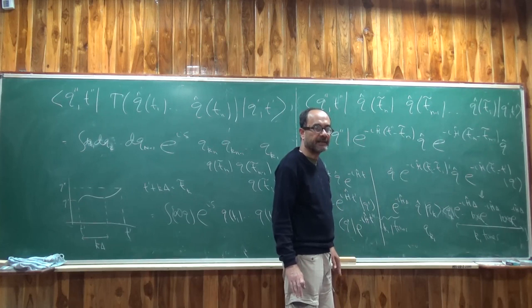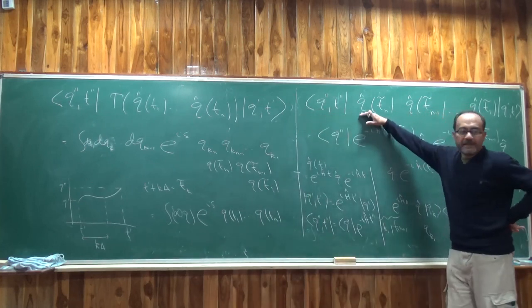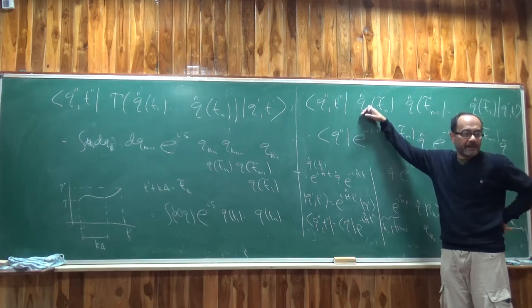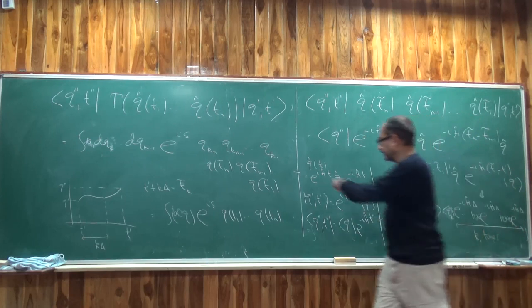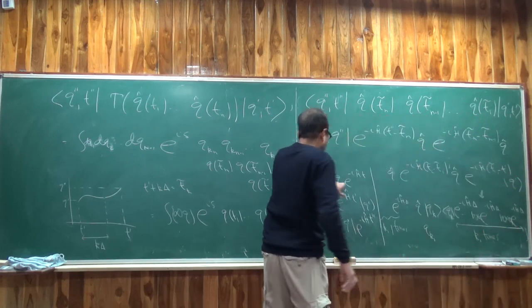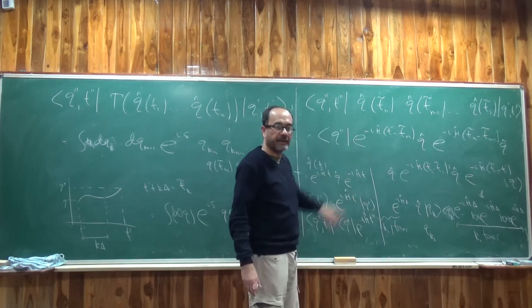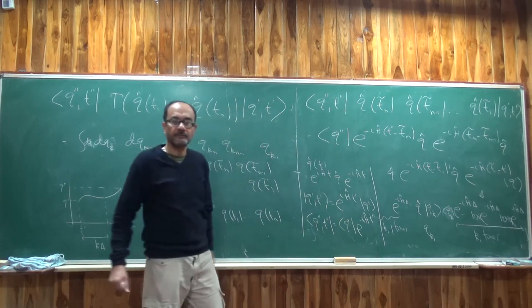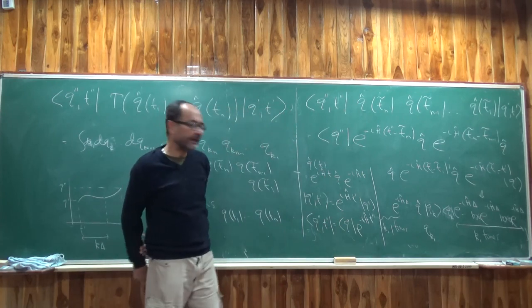Is this point clear? Maybe I should have done this a little more carefully. So we are simply representing each of these as Heisenberg picture operators, by the fact that you can rewrite this as e to the i H hat t q hat e to the minus i H hat t. Okay, that's what brought you from here to there. Is this clear or not so clear? Right, okay, maybe I can do it.